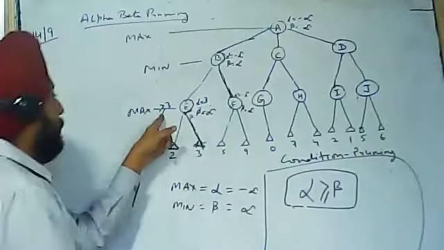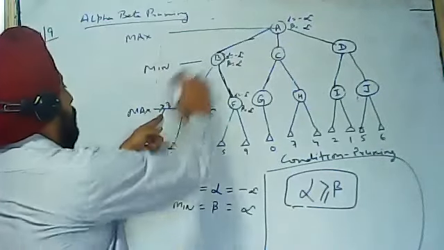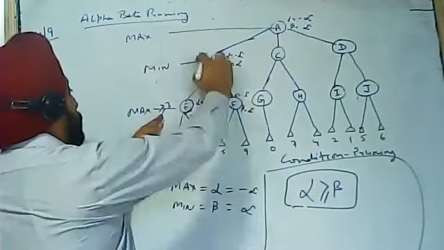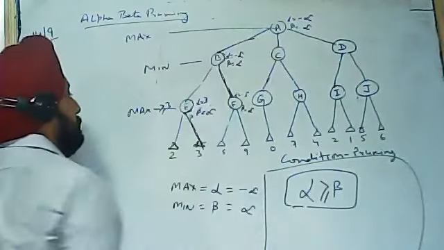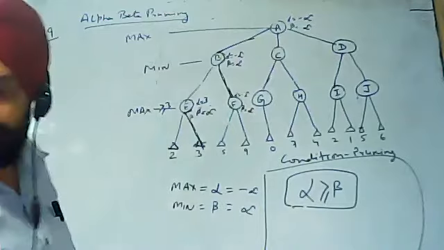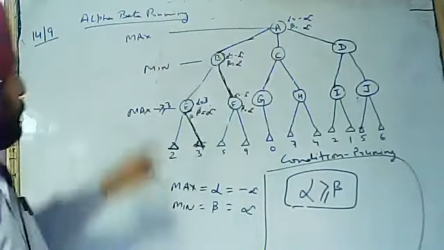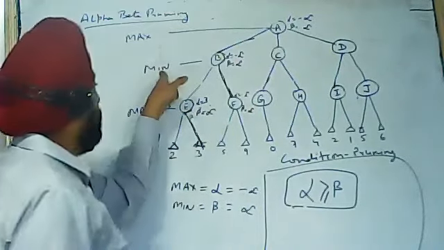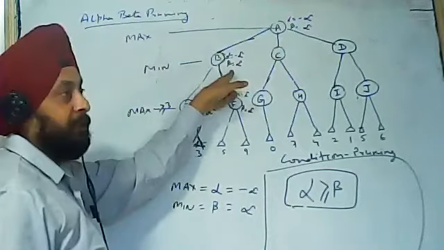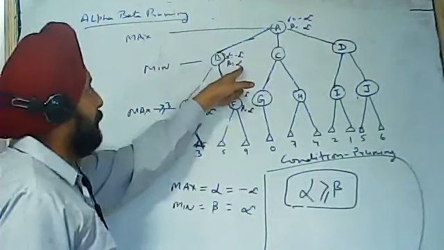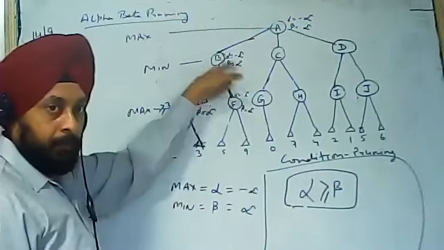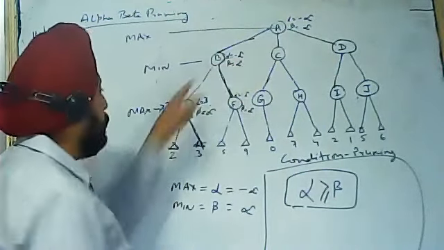So now we have solved this. Now, according to depth first search, we have to come here. This node is providing 3 here. This node is providing 3. So what will we do? At the moment it is min's turn, so the value of beta will change. At present, beta is giving infinity to max.